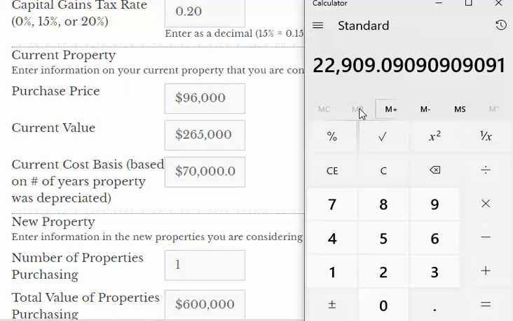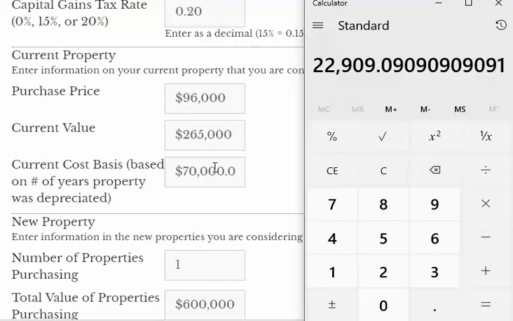Now, if we do the 1031 exchange, I don't have to pay taxes on that money. That's the huge benefit of doing a 1031, but it reduces our cost basis here. That's where that number comes from. It's basically your purchase price minus the money you've saved over the years from depreciating the property.